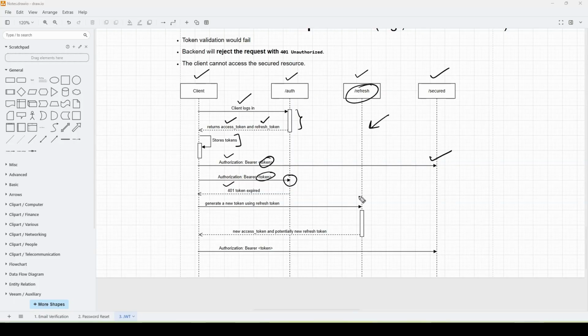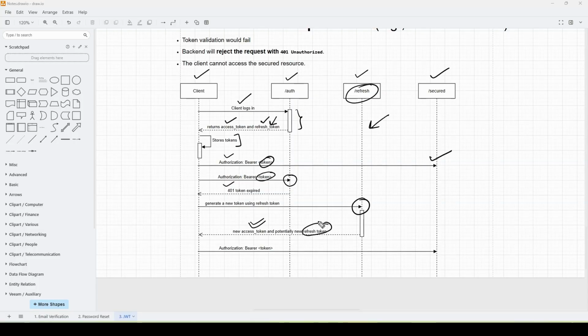So what the client would do, it will actually hit this refresh endpoint and it will pass the refresh token this time. All right. So what the server will do, it will validate the refresh token, and if the refresh token is valid, then it will generate a new access token, a new JWT token. And additionally, we can also check, let's say, if the refresh token needs to be refreshed again, because a refresh token can also expire.